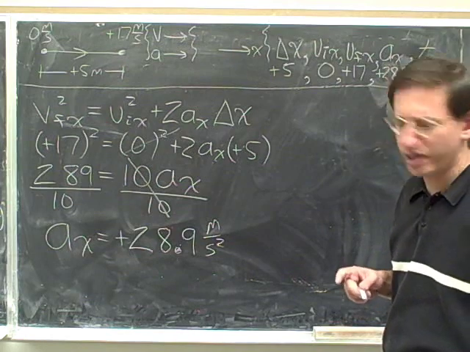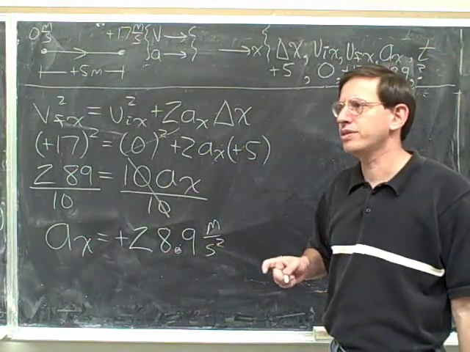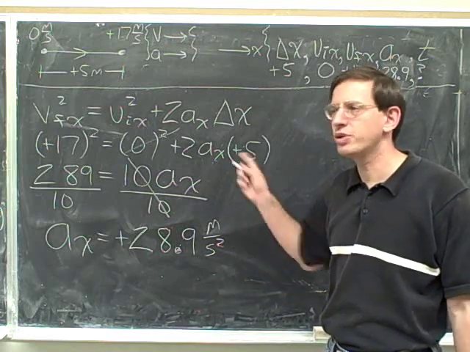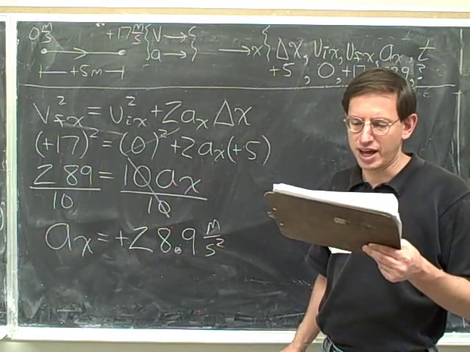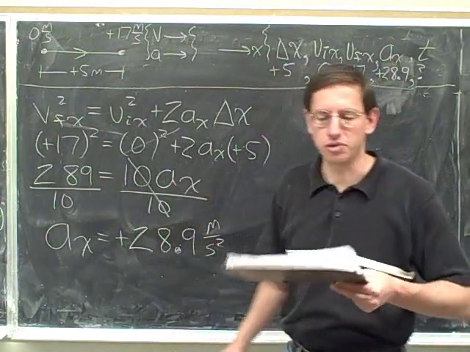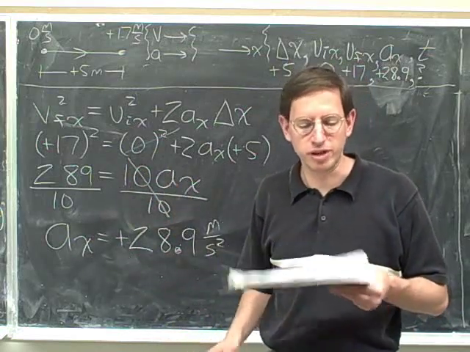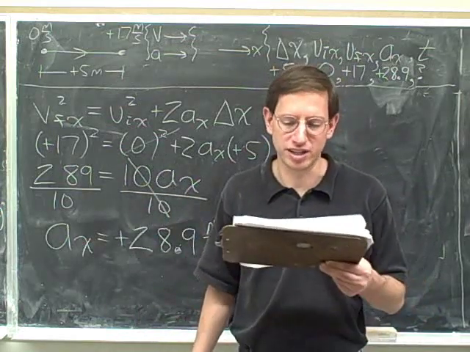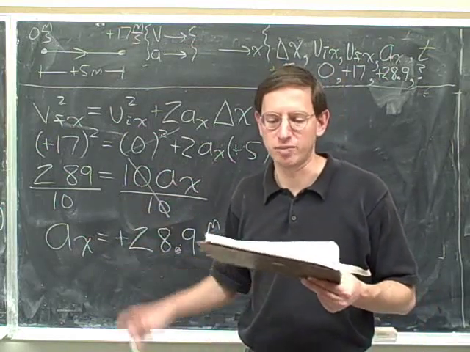Oh, before I forget, there was one thing I wanted to mention on this problem. Remember that all the equations that we're using are really only appropriate for constant acceleration problems. But how did we know that this was a constant acceleration problem? Well, notice that they said determine its acceleration. That kind of implies that this is constant acceleration, because if it wasn't constant, there would be multiple accelerations at different times. You can't really determine one acceleration unless the acceleration is constant. So this problem was implying that we had constant acceleration.